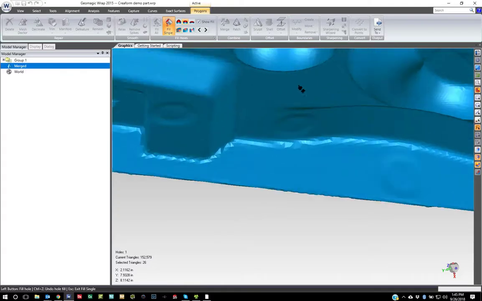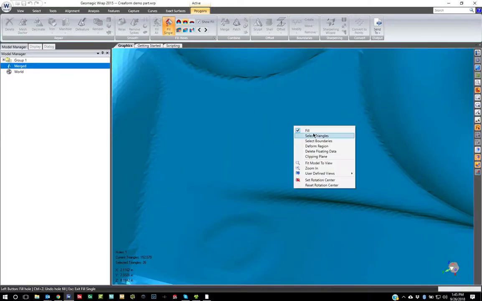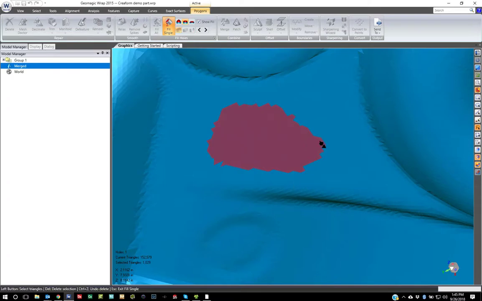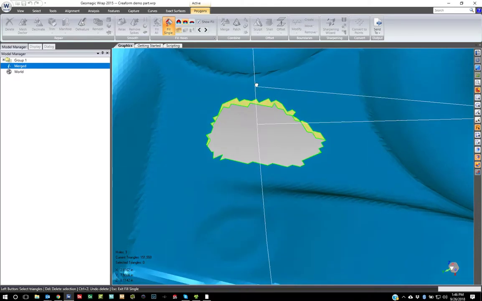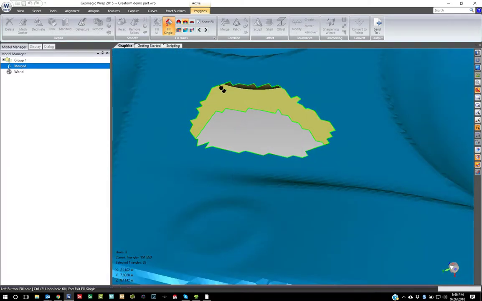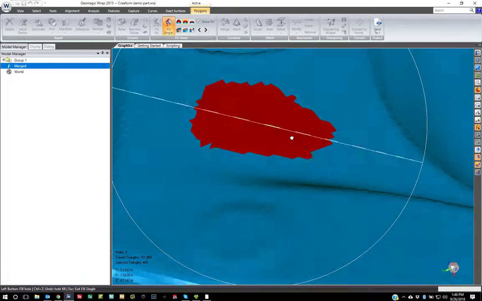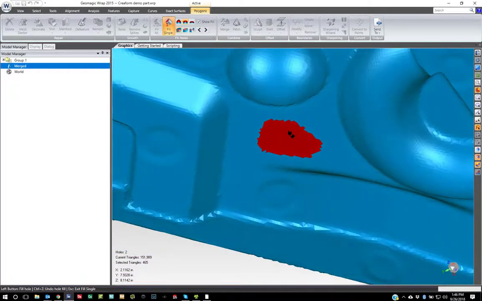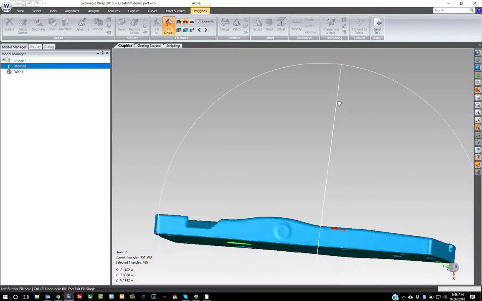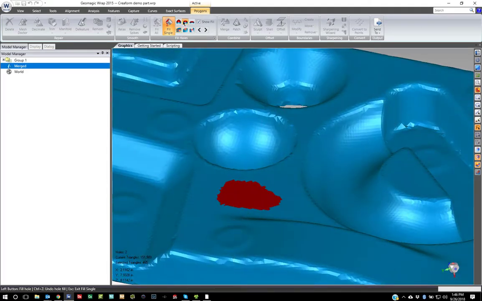Now, if it's a large flat area, like this right here, if I right click, I can delete triangles. I'll go ahead and delete some so you can see. So I deleted a hole all the way through. A flat area, flat works really nice, but tangent you'll see will still fill. So if it's really, really flat, like all the way across the bottom of a part, a lot of times I'll use flat. But if it's an area like this, I'll just stay on tangent.